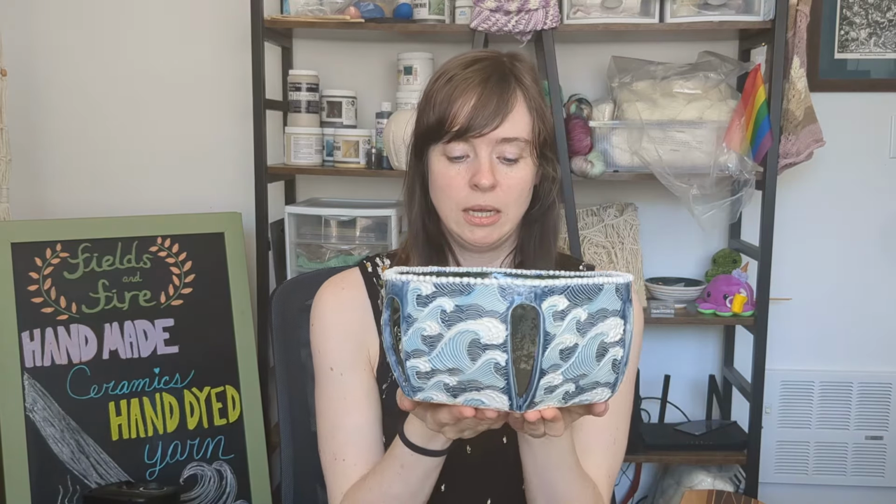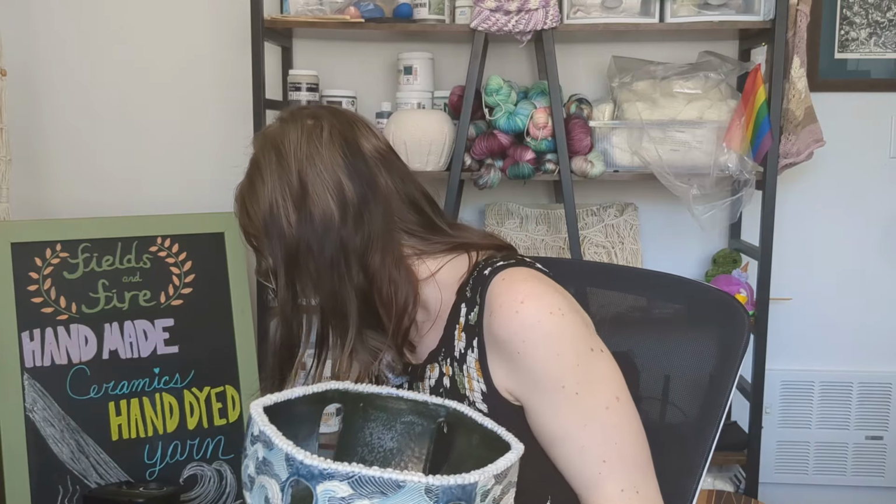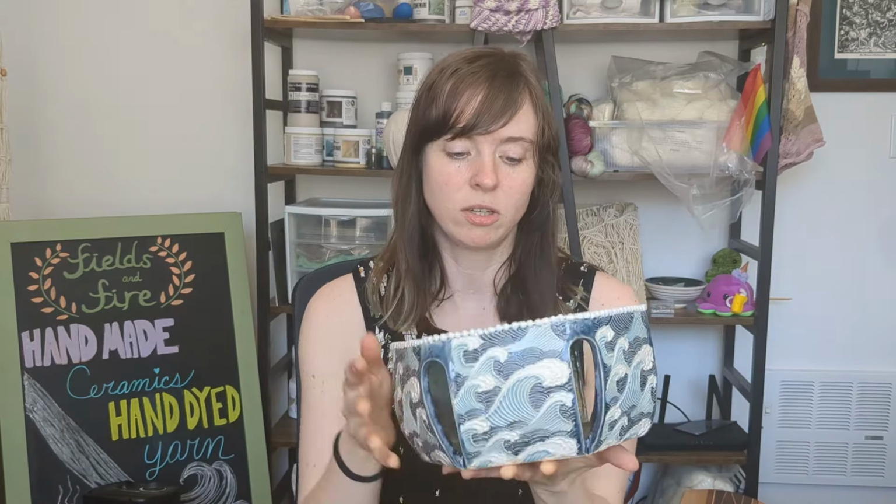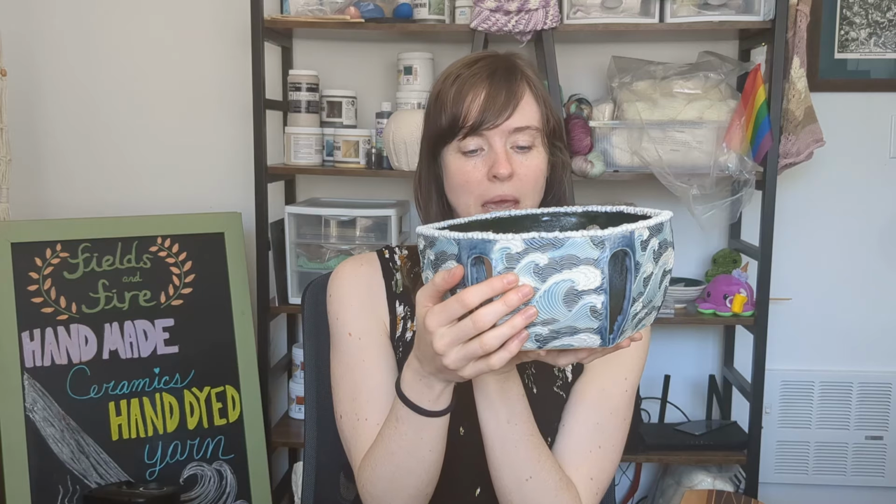Okay, last but not least, very much not least, this is by far the project that took me the most time in this last couple months. This is a hand-built basket. Milo, stop. This is a hand-built basket. So it kind of looked like an asterisk from a slab. And then I folded up the ends of the asterisks and I fixed it here. This is a texture roller from MKM, which I applied before folding it up, so while it was still flat on a slab.